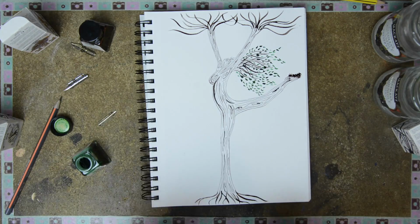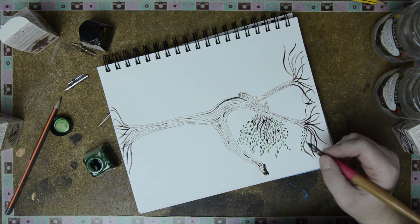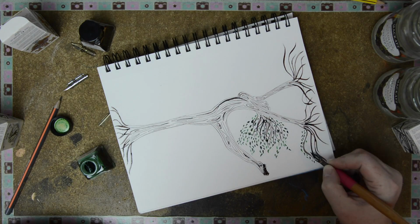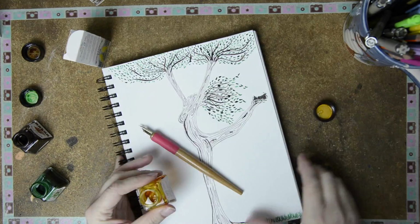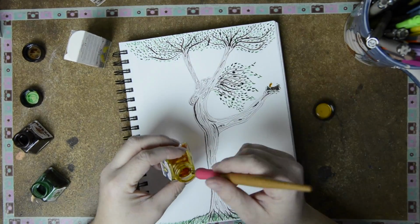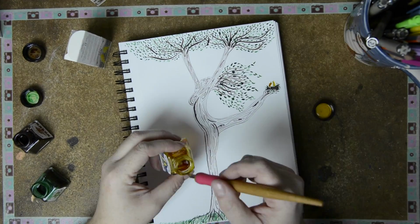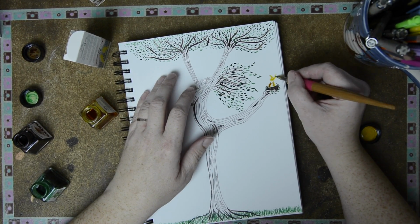So, what is this you have done? That, what, on her foot? Yes, I know what it is, but I'm saying for the benefit of the viewer, unless you want to withhold that information. She's got fuzzy foot. She's got this horrible condition that tree nymphs get where they get fuzzy feet. You'll notice there's a little bit missing here. Oh look, that was when the children and the dogs were running past and hitting the camera.